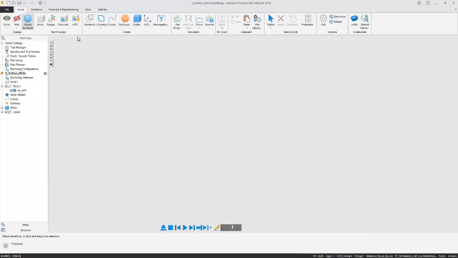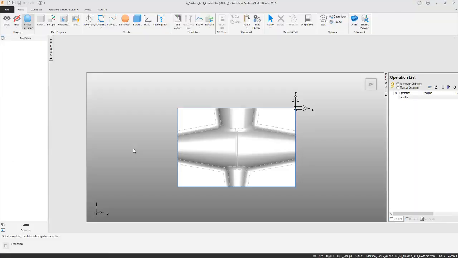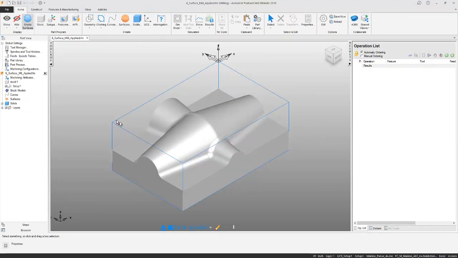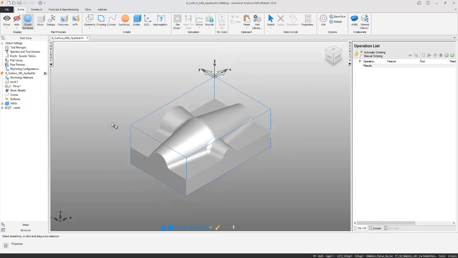So now let's look at the next file. Let's suppose that at a time down the road, I receive this file, and I recognize that I could do this the same way I did that part library feature. Now, what I don't want to do in this case is just paste the part library feature in, because if I do that, it's going to bring in the original geometry as well. So whether it was surfaces or a solid, it's going to bring copies in. I'm going to have to take those out of the feature, add these faces into the feature. It's a little messy that way. This is a quicker way.